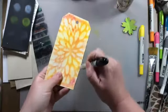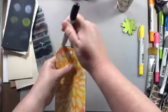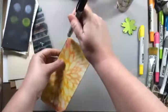I've got a question. Yes, Emma. Have you got glossy photo paper to try? Yes, I have actually. So I'll get that out next.